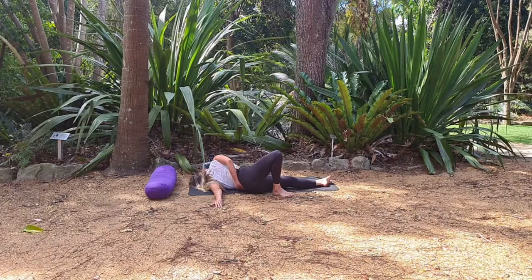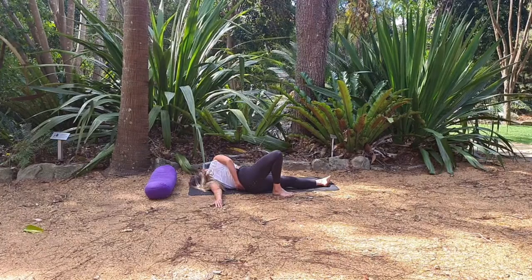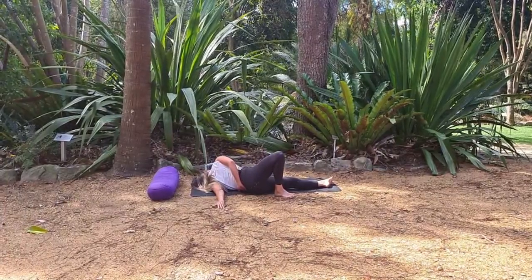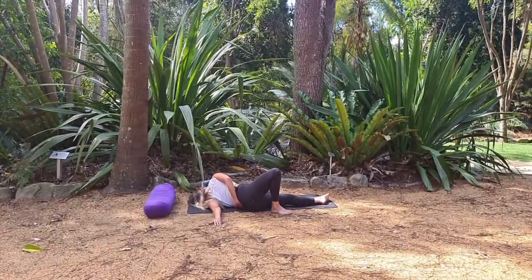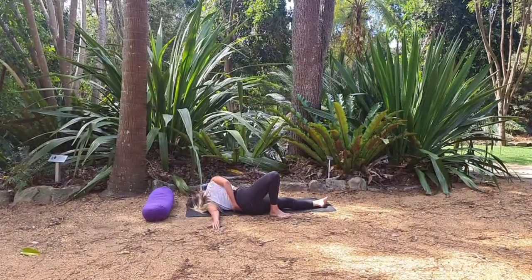Notice if there's anywhere that you're gripping or tensing within your body. And if there is, to just let go, to soften and breathe.